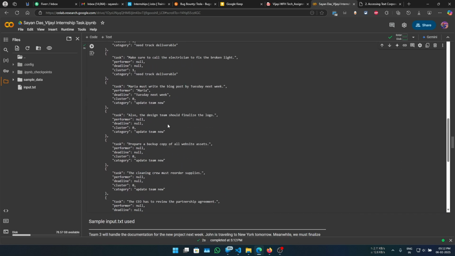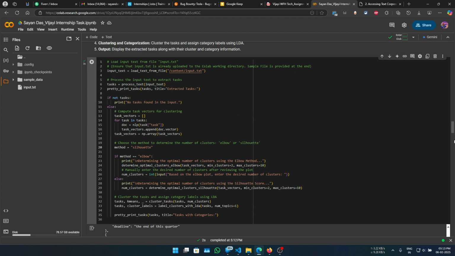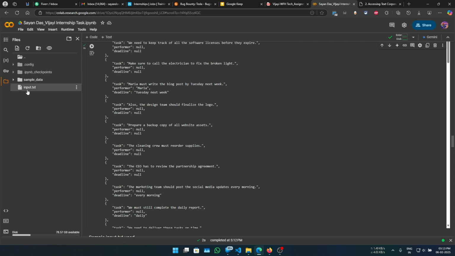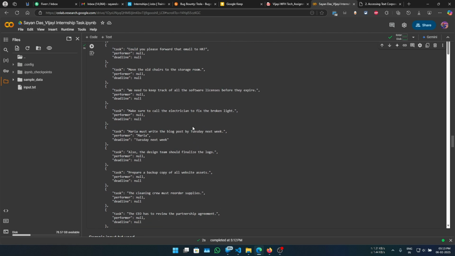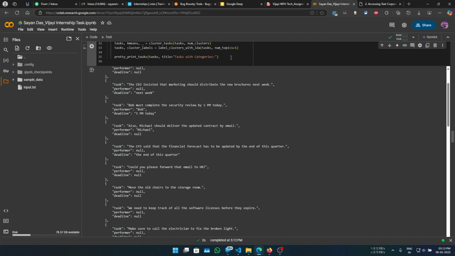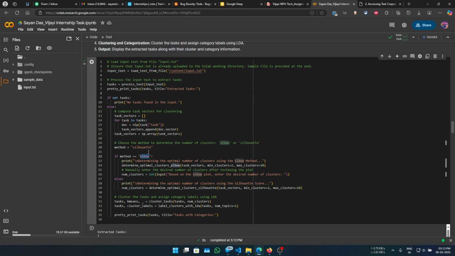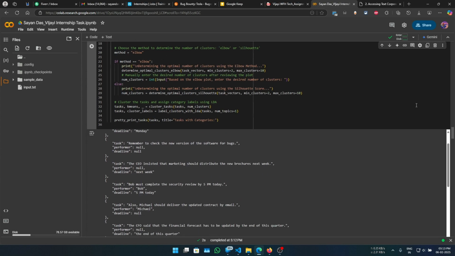It automatically calculates the silhouette score and chooses the optimal number of clusters. Okay, but for small text size, this is not a very good solution because it does not really work well with small data points. So that's why I would say elbow is a better approach for this, and that's that.